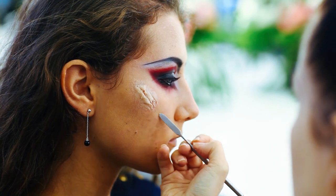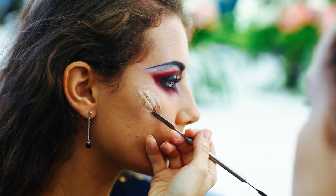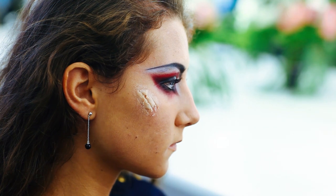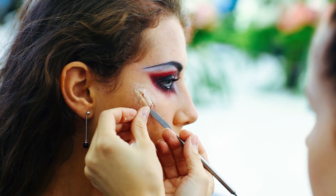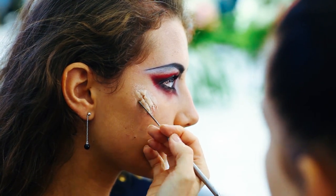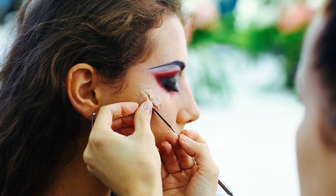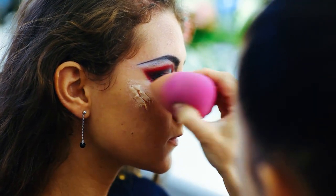We really don't need lines to be ideally straight because we need this shape, this sort of unevenness that it creates. Again, don't forget to press on the wax for it to get really, really fastened to the skin, glued to the skin. I am using a little bit of tint on the edges, pressing on the edges even more, and really blending them in.